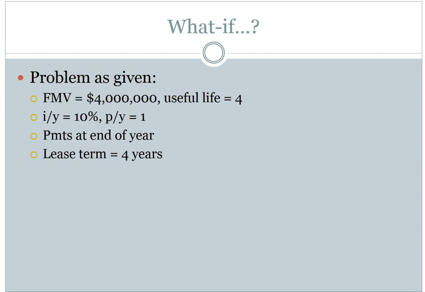So, what you need to do is make sure that you get your calculator set up correctly. The present value of the analysis is $4 million, and what you're going to be looking for is the dollar amount of the payment. This is kind of a little bit more from the perspective of the lessor, because they have an asset that's worth $4 million. They want to receive cash flows such that they get a 10% rate of return. And so they'll be interested in figuring out what those payments should be. So what I want you to do here is hit the pause button, work on your calculator, see if you can determine what the payments are. Once you've done that, come back and we'll explain what's happened.